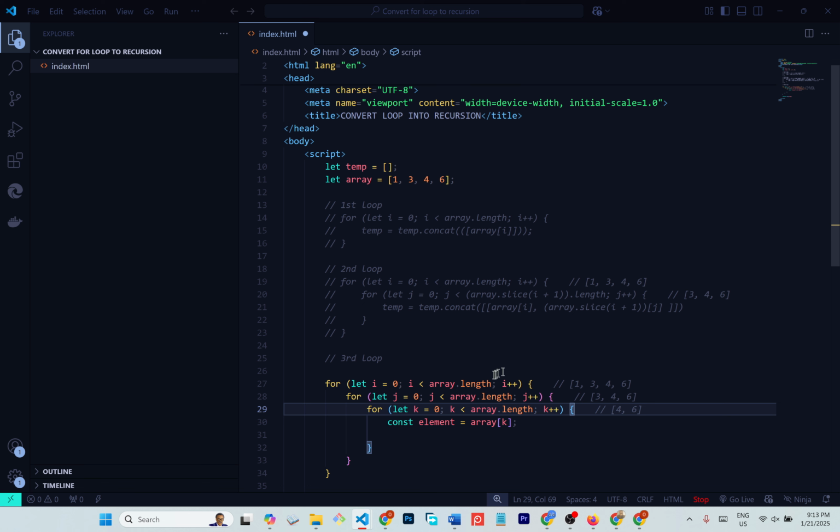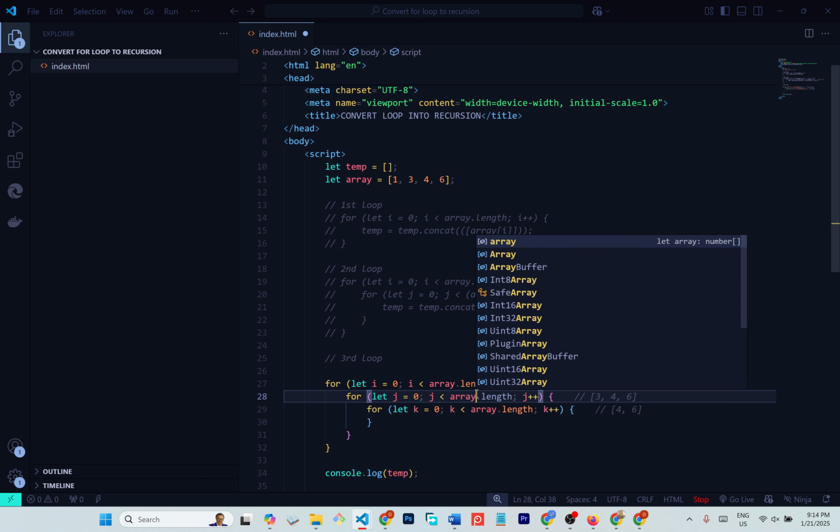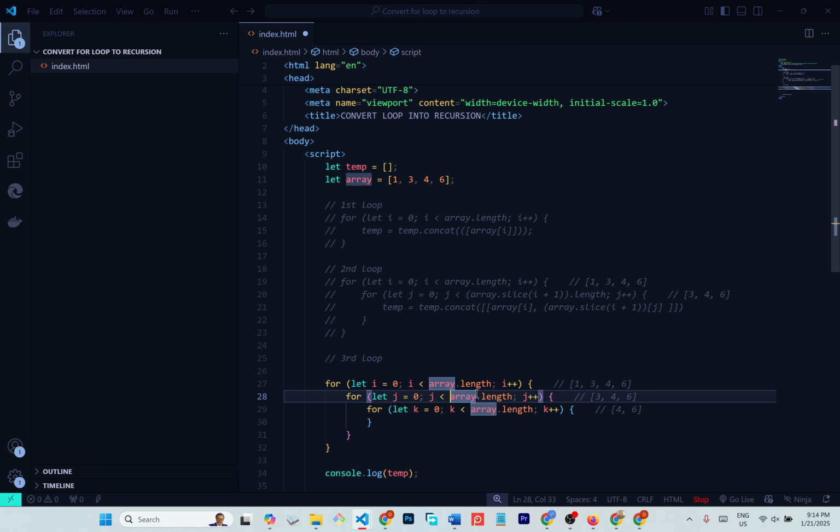Now this is on the first iteration of 1. We will slice 3 4 6, and here we will slice 4 6. Then it's all about concatenating carefully. So this will be, no, hold on, wait. I've not yet sliced this. I have to slice this first. Almost making the same mistake I made the other time.